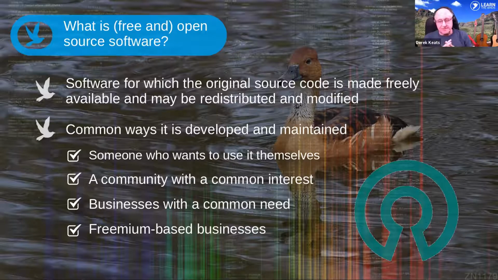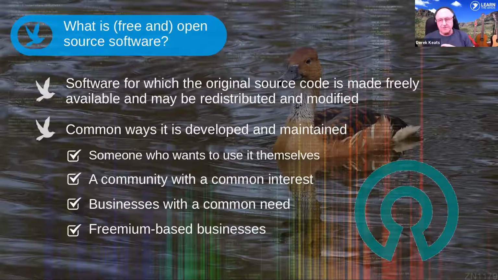Then there's software that businesses might develop because they have a common need. There's this idea in the world of business that was coined by Ray Noorder, the founder of Novell Systems, called coopetition, and software is an area where it is not normally the core business. So those businesses can collaborate in order to create software that they can all use.